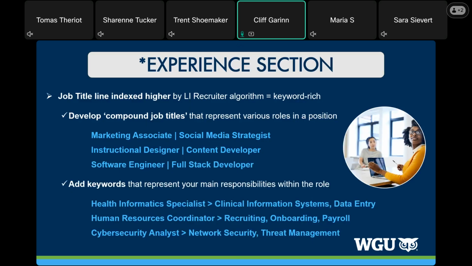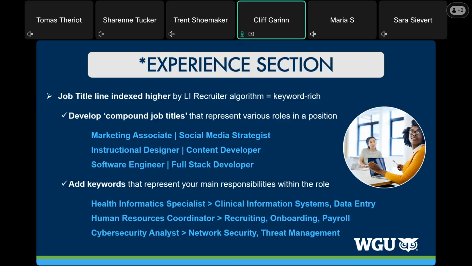This can represent various roles that you've done, and I've had students say, here's my job title, but I do more than that. We'll use those roles in a way that gives you a little more credibility in your position.